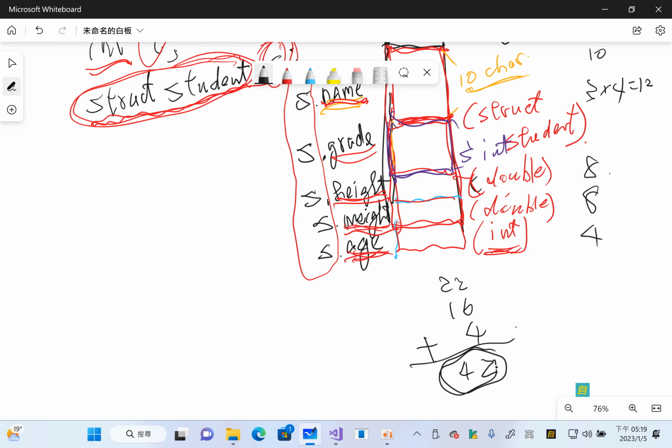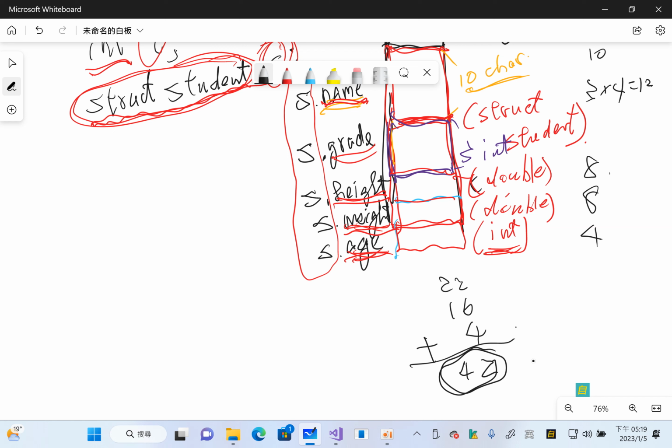Right? And 48 is obviously bigger than 42. The reason, honestly speaking, I don't know. It is inside the operating system. It may be used for internal purposes of the compiler, okay?